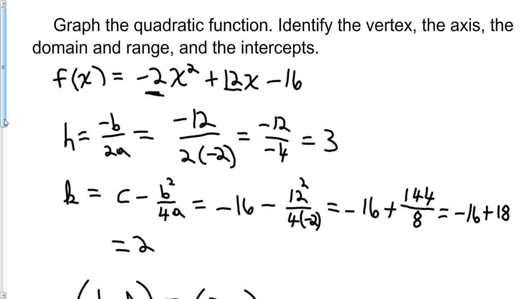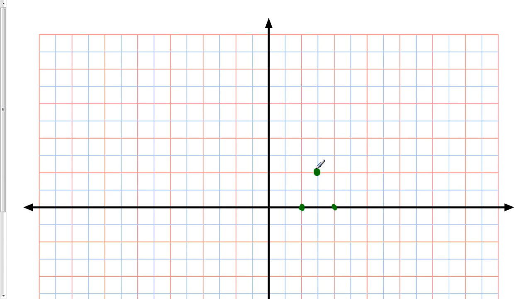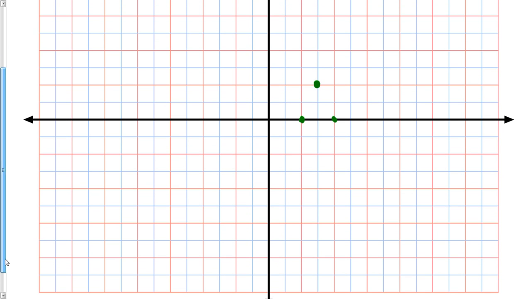Okay, back here. Well, from the vertex, when I went 2 units to the right, I went 8 units down. So over here, same thing. From the vertex, when I go 2 units to the right, I should go 8 units down. Let me scroll down a little bit. So I go 2 units to the right, and I go 2, 4, 6, 8 units down right here. And because of symmetry, also from the vertex, if I go 2 to the left, I should also go 8 units down.